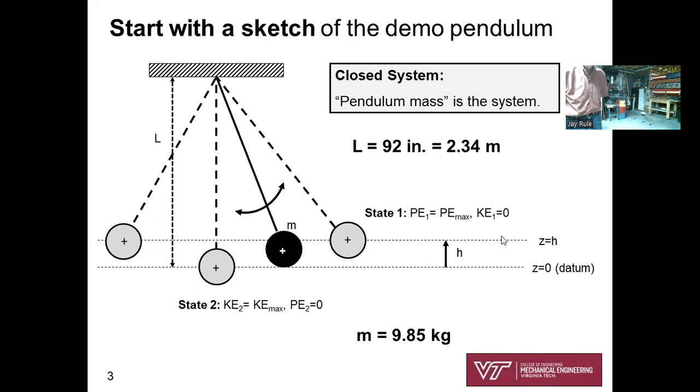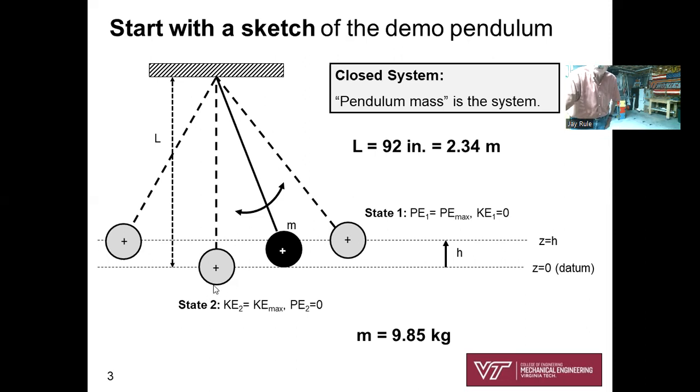So here's our sketch. Let's start with a sketch. So we're going to turn this into like a homework problem, and we're going to have a sketch. Let's start here at state 1 at the maximum position where the height is the highest. Okay, and I hope you saw here in the real world, the potential energy is the maximum value, and the kinetic energy, right where it makes its turn, right where it turns from going one direction to the other, the velocity has to be equal to 0 there. So the kinetic energy at the high point is 0.